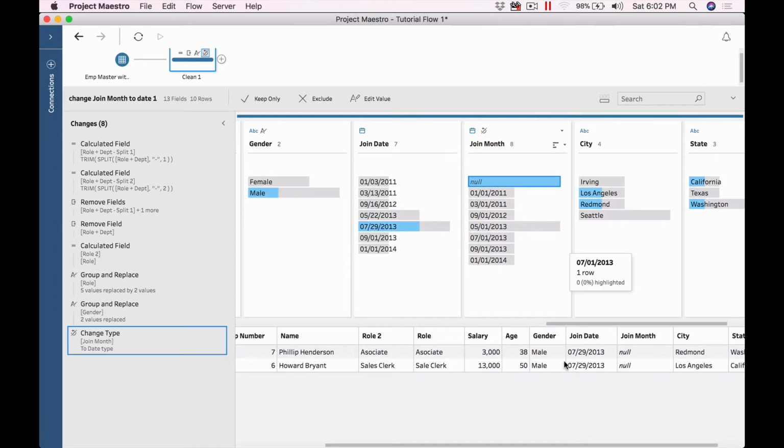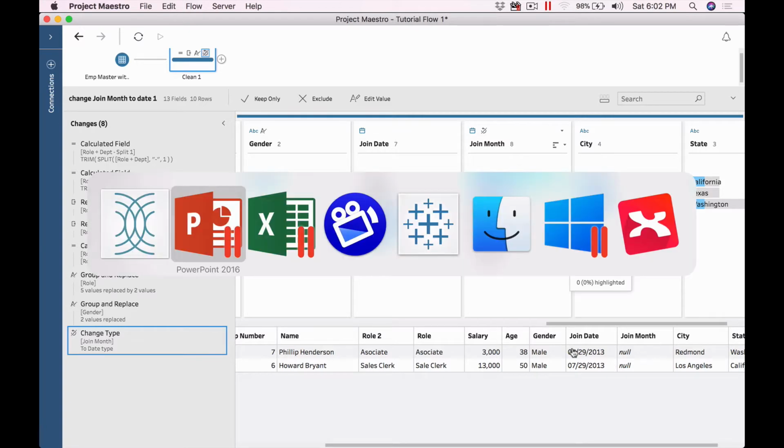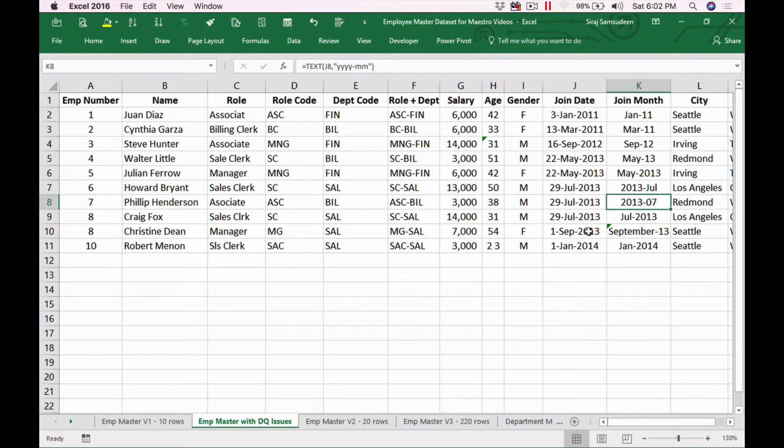Let's see why this 29/7 is interpreted as a null. When it comes to 29/7, which is July, I have actually used a reverse format, so it probably does not recognize that. If I change it to the other type of format, maybe it is able to recognize that.